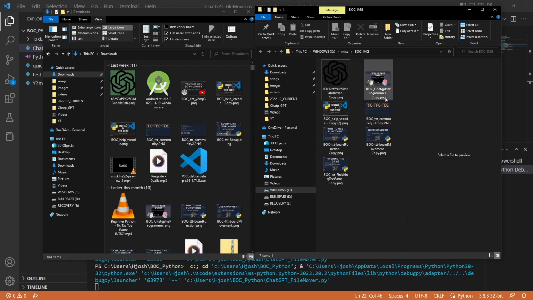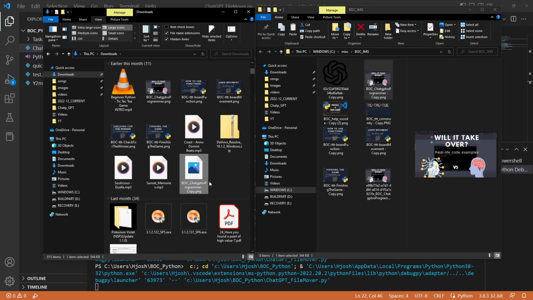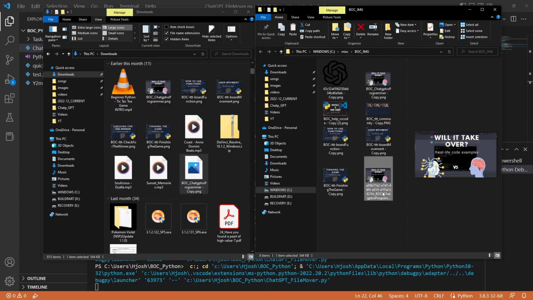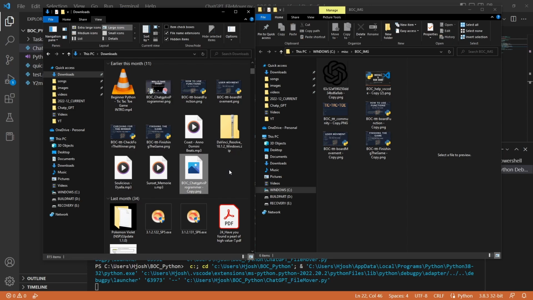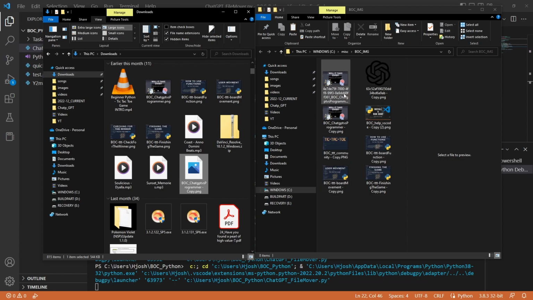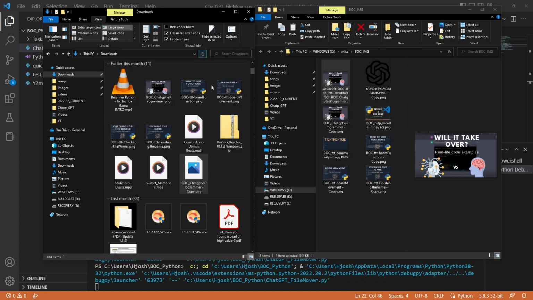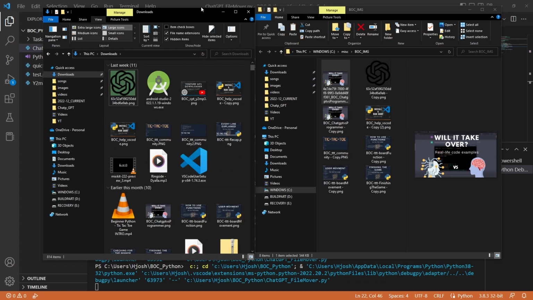In this example, let's do the ChatGPT versus programmer image. If we copy this picture and paste it, we see ChatGPT has given us the ability to use a GUID at the beginning of the name, because these file names would be exactly the same since it's a copy. So that's how we see a GUID. If we were to take them both out, delete both of them, and copy, we would get just copy.png. But if we copy it again, because that file already exists, we're actually getting a GUID, underscore, and then the file name. And of course the file doesn't exist here in the downloads folder.